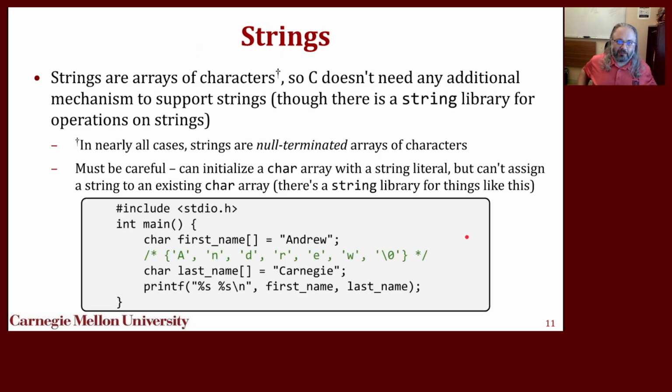Now, a special type of static array is a static array made up of characters. And it turns out these are very, very useful because they are strings. A string is nothing other than a static array of characters with a caveat. A string actually in nearly all cases needs to be a static array of characters ending with the character 0. This is called a null terminated array of characters.